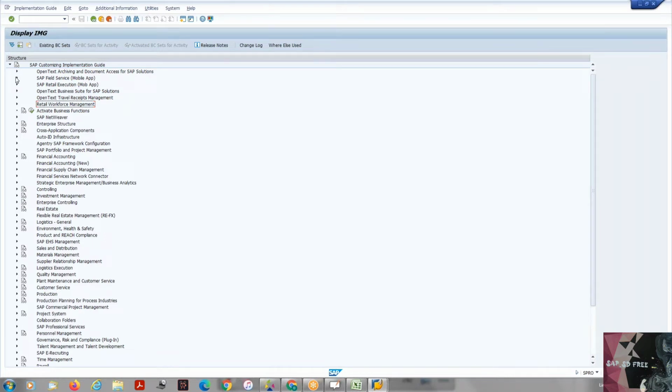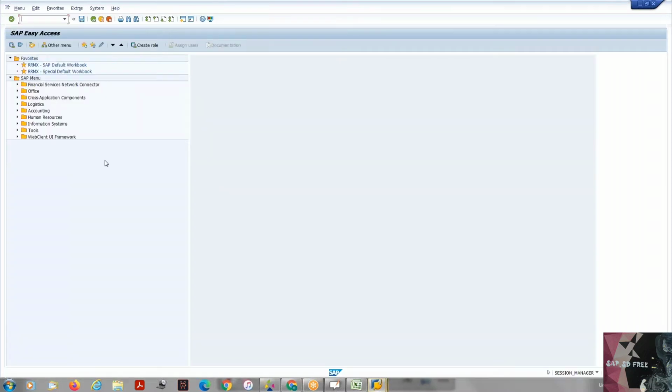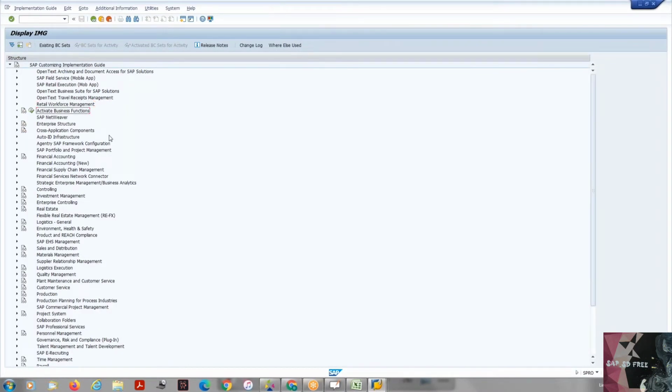The easy access menu is used by the users, and there you have the master data and transaction data. All the transaction codes we were discussing, like VA01, MM01, XK01, or rather XD01, are in the easy access menu, because master data and transaction data are mainly what users need access to. But to do anything in the background, we use this SPRO menu. So let's go into the SPRO menu.